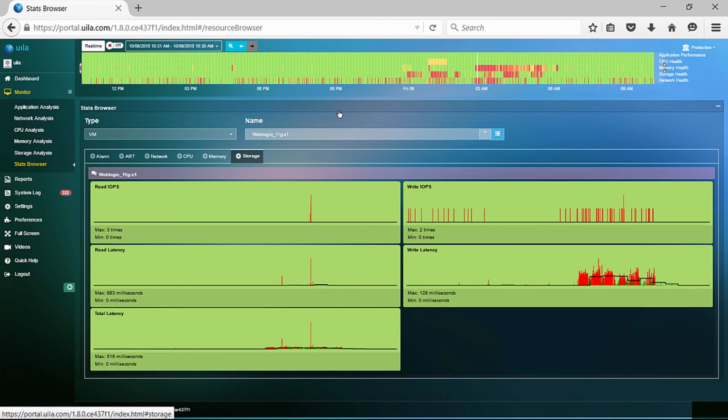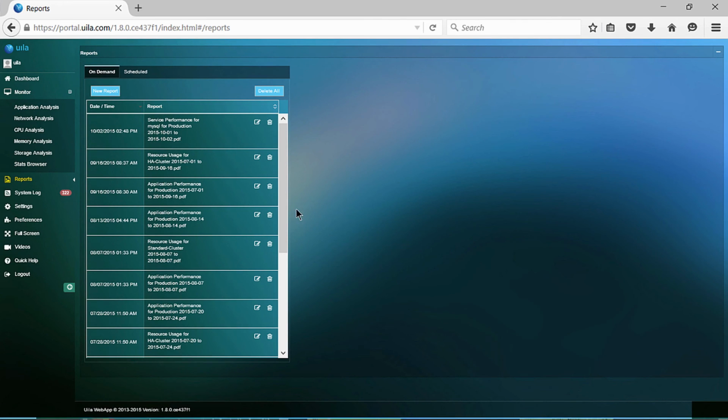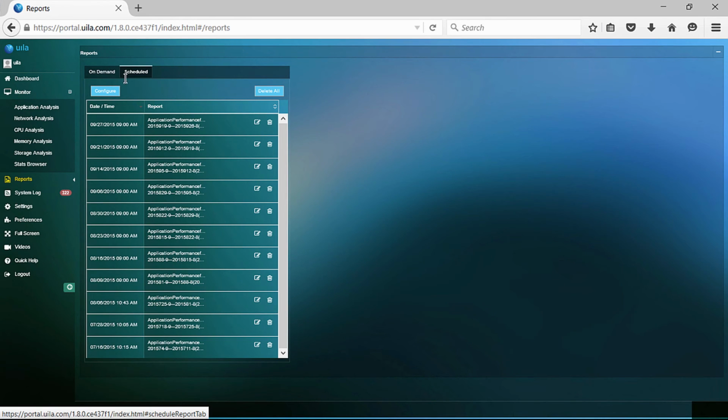Let's move down and talk a little bit about reporting. As we've seen with our widgets and monitors, we limit our time window to 24 hours, and sometimes we want to look at things over a longer length of time, such as weekly or monthly basis, and start building some trending for resource usage or service performance or application response time. We have two options for this report. The first option is to create an on-demand report, which you can create on the fly, or a scheduled report, which would be something you'd want to create and have it run automatically on a scheduled basis.